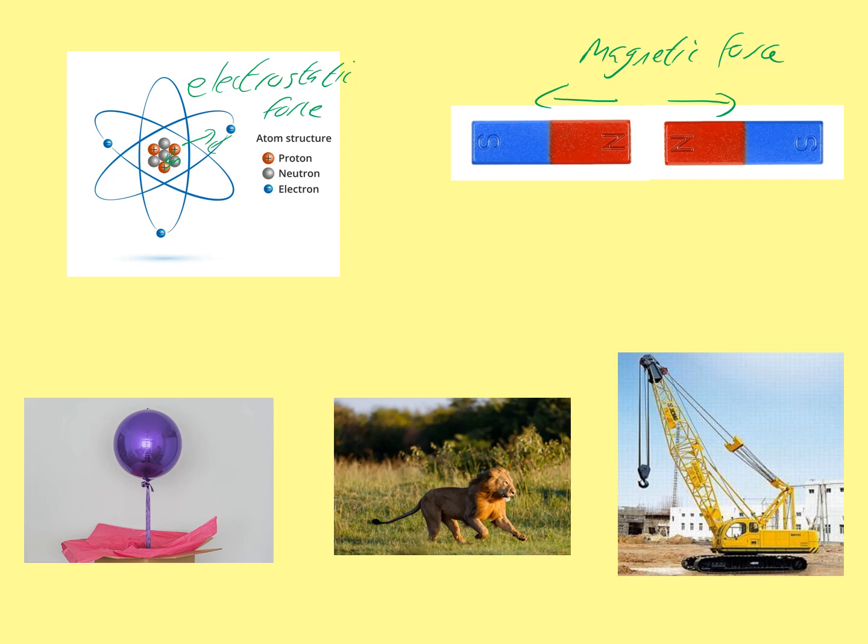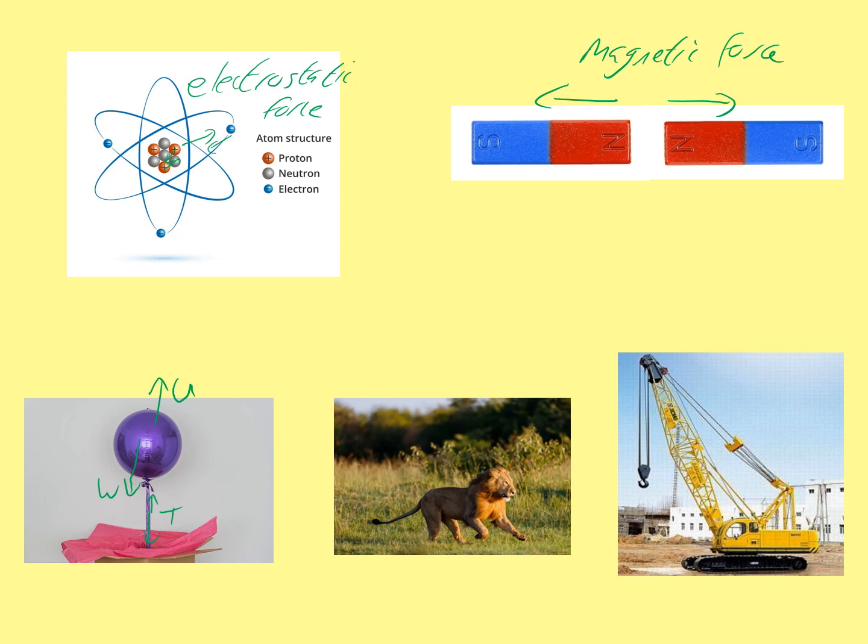Bottom left, we have got a balloon. Now we could have the weight going downwards. I guess the up thrust is going upwards. Up thrust because it's floating. You might even say that if that's tied up, there's some tension in the rope. So there's tension pulling that string. There's weight of the balloon going down. Up thrust going up. I'm assuming it's not moving, so we could say that they're balanced.